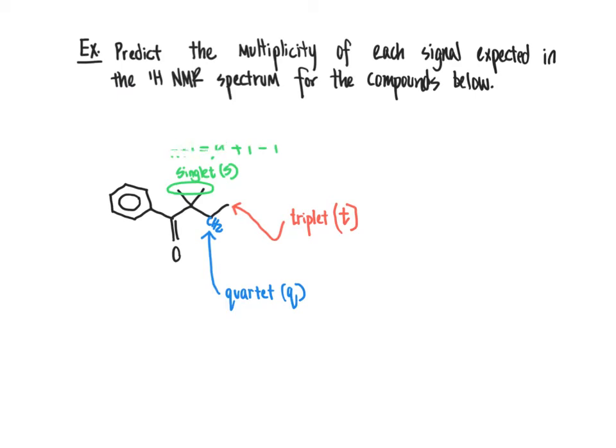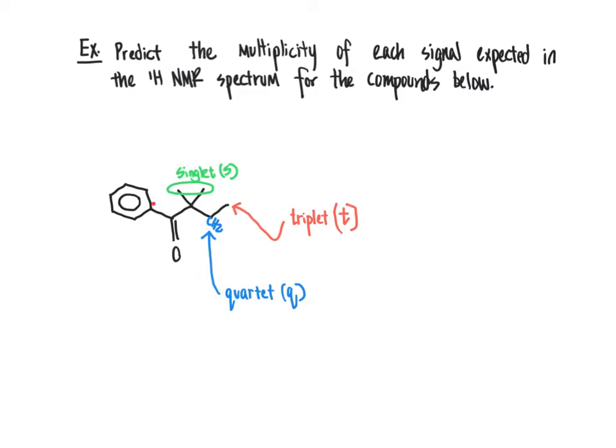Singlet we can represent as S for our abbreviation there. I'm going to erase my scratch paper work there and just leave the term singlet in there as my final answer. Then what we do, coming on through, we said there was no hydrogens directly bonded here, so we don't need to worry about that. Carbonyl group has no hydrogens directly bonded. Coming over to the aromatic ring, no hydrogens directly bonded here.